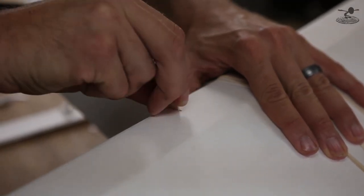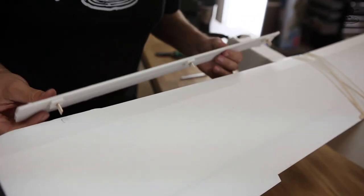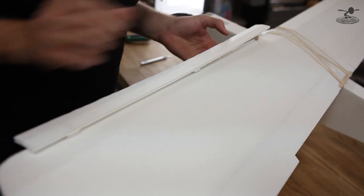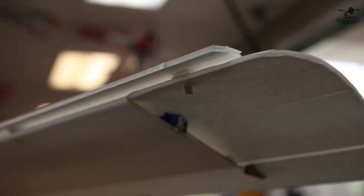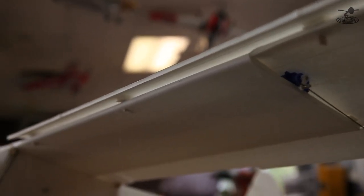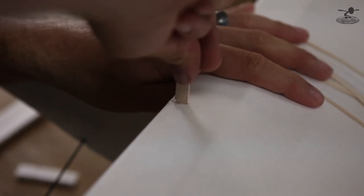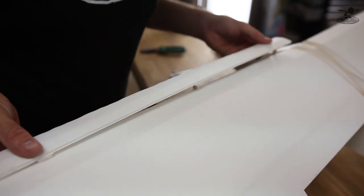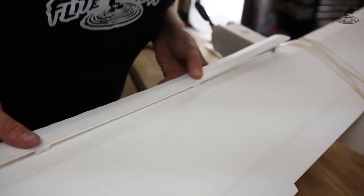Once you're happy with that, open up just a little bit with the rest of your popsicle stick that you have left over. Once you've done that in all three slots, go ahead and push your leading edge slot down through with the edge that doesn't have the spacer protruding forward. If you want to make this easily removable, I strongly recommend not gluing this in permanently because there will be times you want to take it off. What I recommend is taking a drop of hot glue while it's still hot, putting it over the slot, then passing your popsicle stick through and pulling it through the bottom. This leaves a little glue around that slot with a rubbery texture so it grips really well and remains removable.